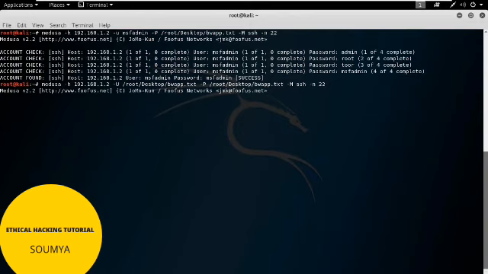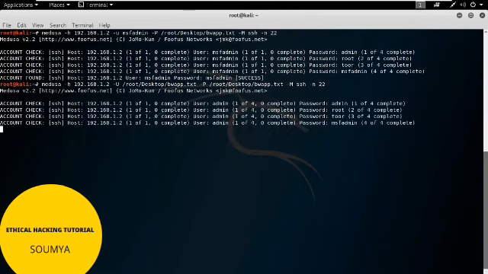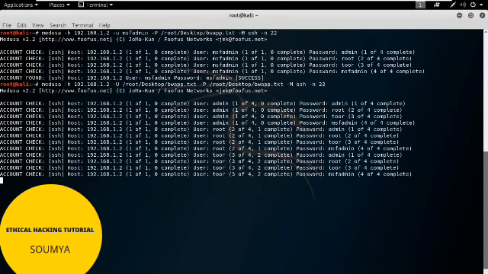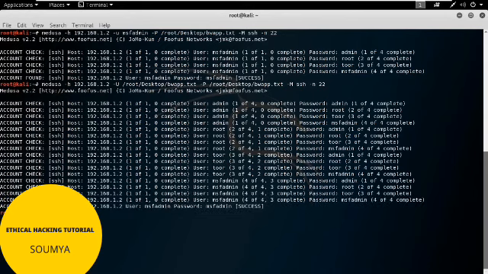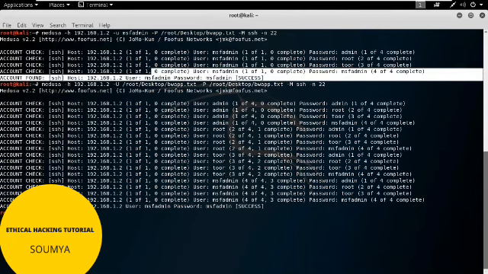It's going to take a while, actually more than the previous command, because there we actually mentioned the username. So it just had to compare the username with 4 passwords. But right now it has to compare each word with each other word. For example, first it compares admin with all the 4 words which are there in the list. Second, it compares root with all the 4 words. Similarly, tor with all the 4 words, and msfadmin with all the 4 words. It does that until it finds an actual match. It's almost done. So yeah, as you can see, it says username is msfadmin and password is msfadmin and success. Same thing we got in the previous command as well.